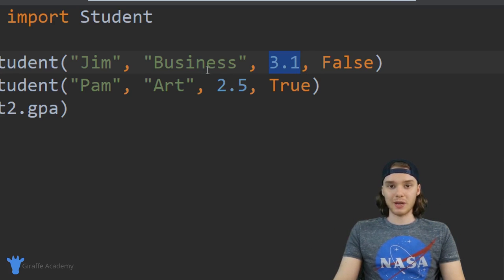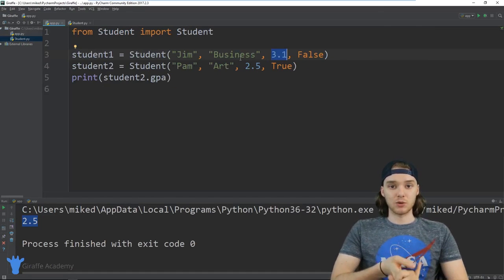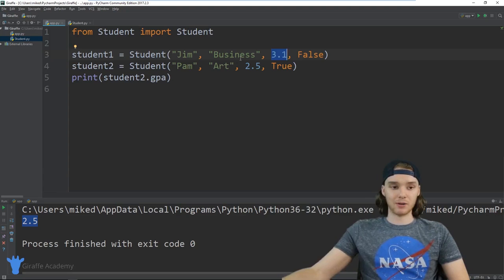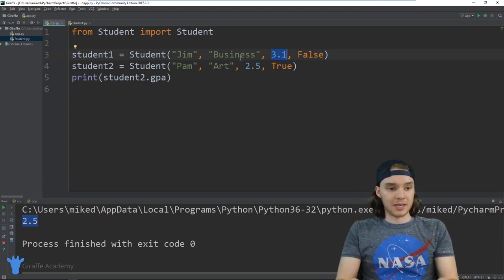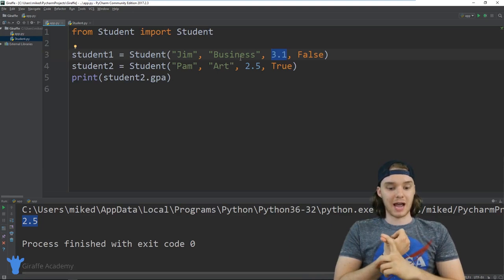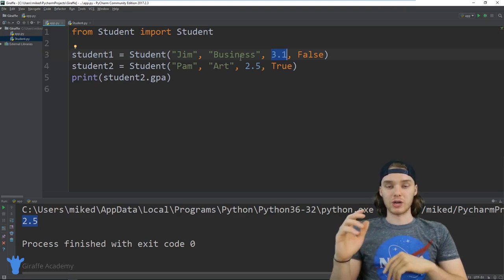But the point is that now we have a student data type. So now I can represent a student inside of my Python program. And that's super powerful. And what's cool about classes and objects is you can do this with anything. So in this example, we created a student class and then we created student objects off of that. But I could model any real world entity into this program. I could model something like a phone, or a water bottle, or a keyboard, right? I could model anything that I wanted inside of my program. I could just give it certain attributes, right? And so that's what's cool about classes is we can model real world objects and we can create our own data types.